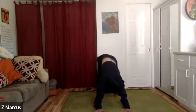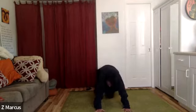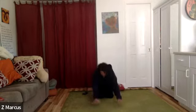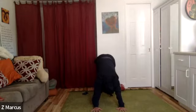Beautiful. Lower the leg, both legs straight. Both hands pressing, inhaling long from hands to hips, exhaling long from hips to heels. And then walk the feet up to the hands.